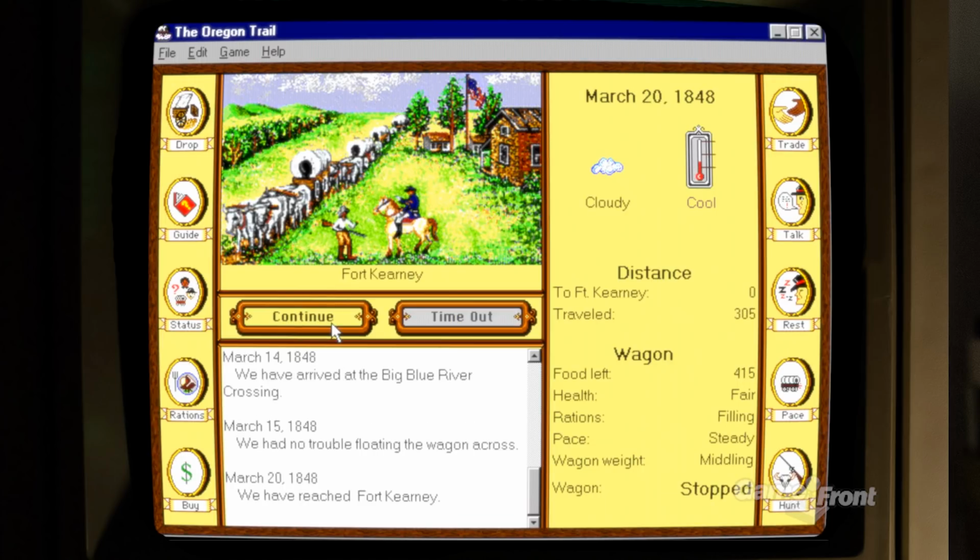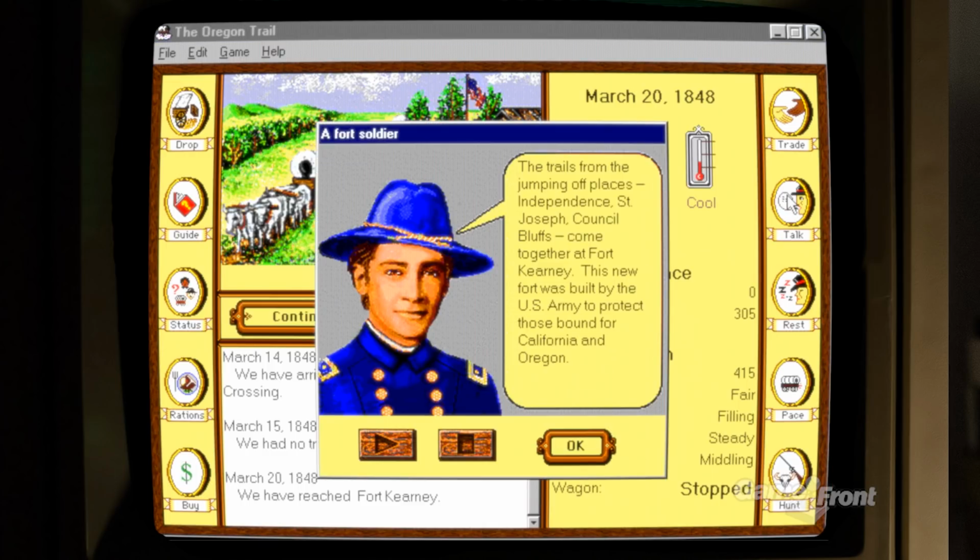Well, we've arrived at Fort Kearney. I like the tune. Now, when you're at the fort, you have the option to either continue, which will just carry on along the trail. But when you're at forts and things like that, it's a good opportunity to, firstly, talk to people, so you can learn a little bit about the local area. So I'll play this one for you as a bit of an example.